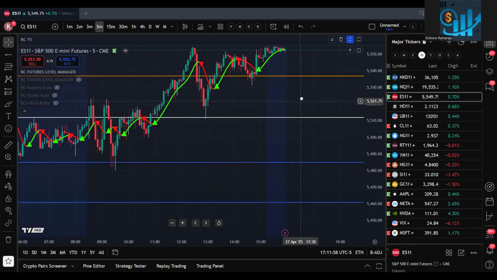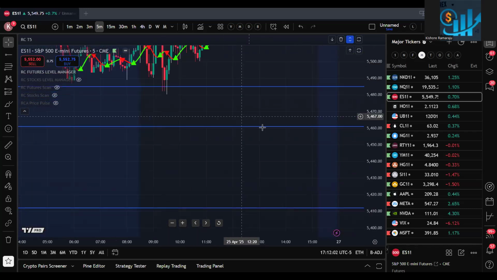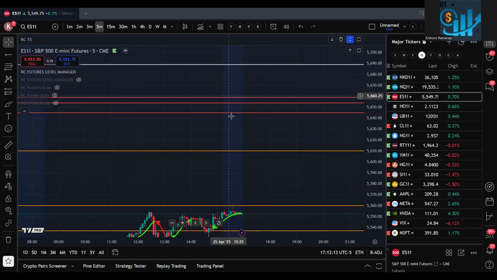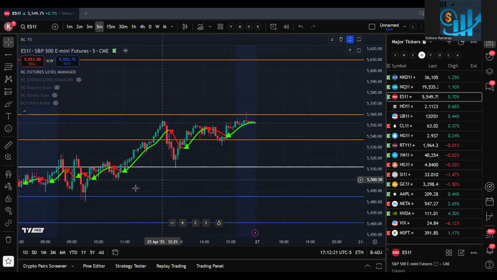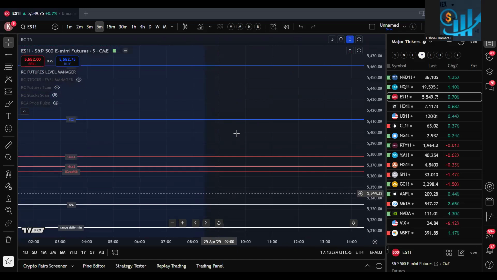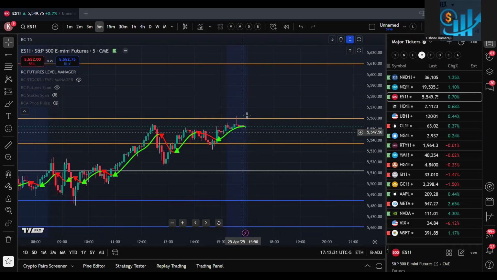In the non-US hours, if they come to the absolute bottom or absolute top, they are the best ones. But during non-US hours, if they are somewhere moving within this level, it might be just moving up and down. But if in the night time it goes all the way here, then definitely there will be a huge drop, or if it goes all the way to the bottom, then there can be a nice bounce. Otherwise, if in the night times they are somewhere here, the move may not be very big.